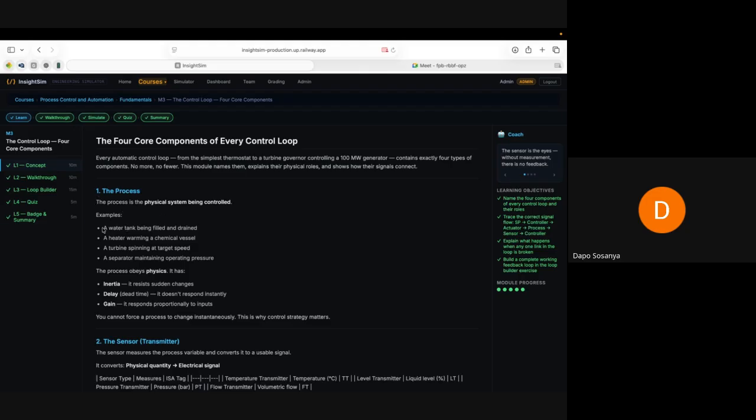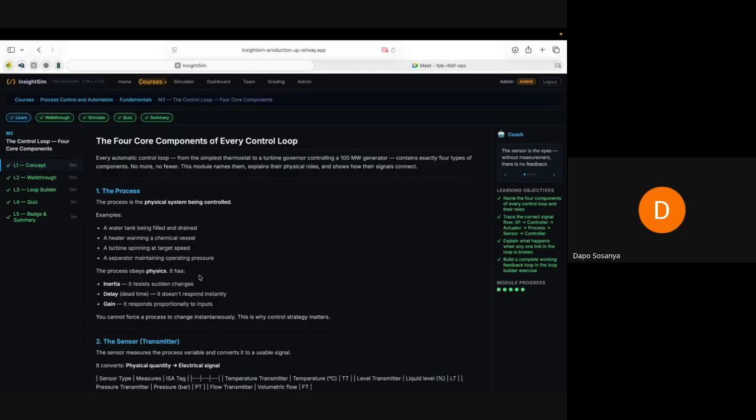So the process: a water tank being filled and drained is a process. A heater warming a chemical vessel, a turbine spinning at target speed, a separator maintaining operating pressure. And the process obeys physics.